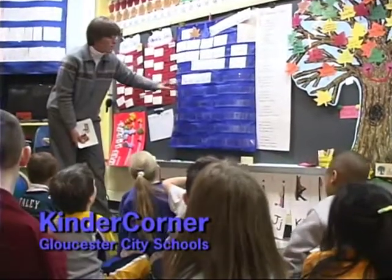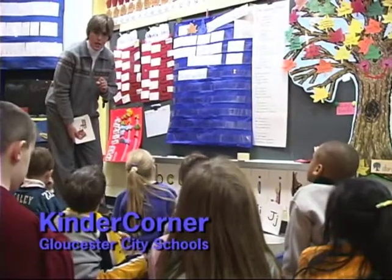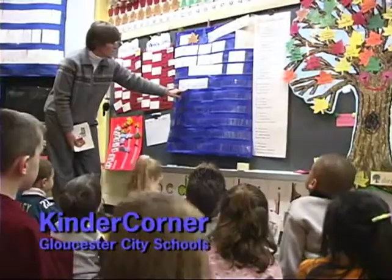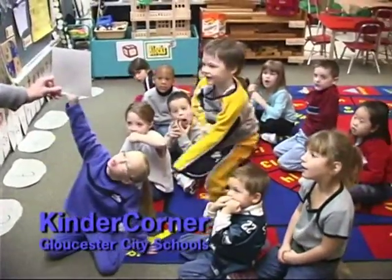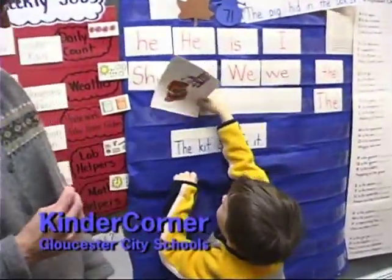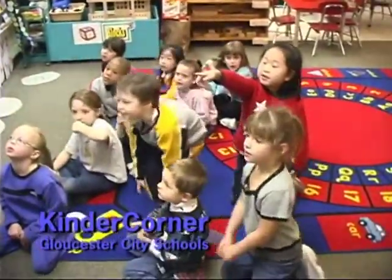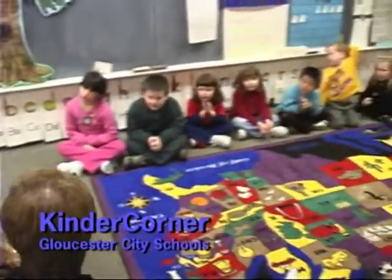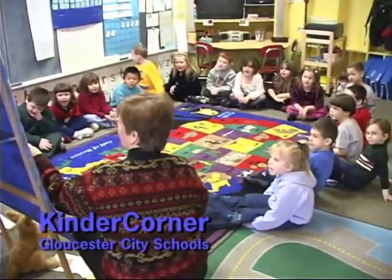Children learn that words flow from left to right, they learn about punctuation, and they learn to identify letters and words. During Stepping Stones, children participate in a series of activities: listening for sounds, creating words with sounds, and practicing letter formation. Stepping Stones provides an interactive learning experience for children, making them active participants in the learning process. Students are able to read shared stories with their classmates, thereby making the process of learning sounds a meaningful experience.